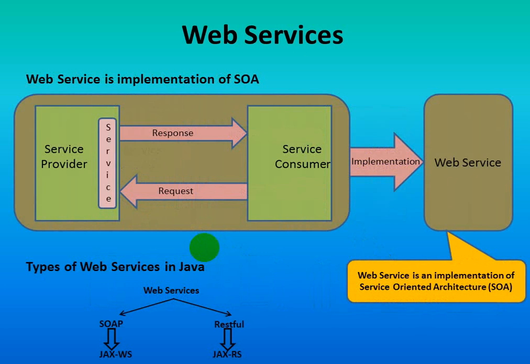So here we have two types of web services available in Java. One is SOAP and another one is RESTful. In SOAP, right now we are seeing Jax-WS, and Jax-RS. I think you have another session for that, right? Jax-RS. Yeah. So today we're going to concentrate only on Jax-WS. You're following, right? Or do you have any questions?